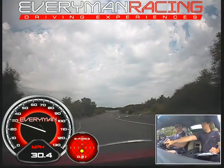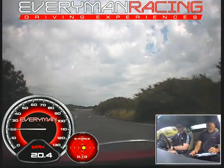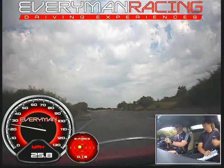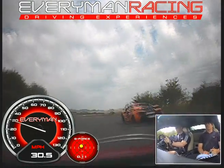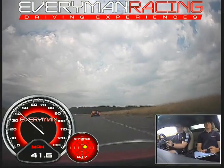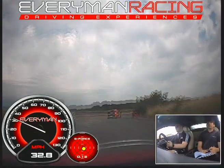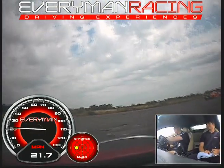On the left hand side, we're going to let a car pass, right? So just stay on the left. Bring it up a gear for me. And then gently start to feed some power on.